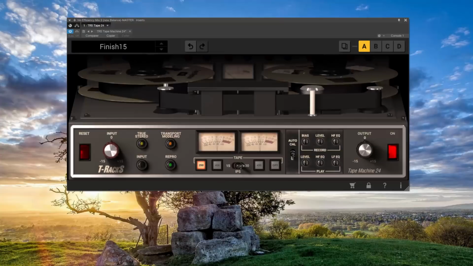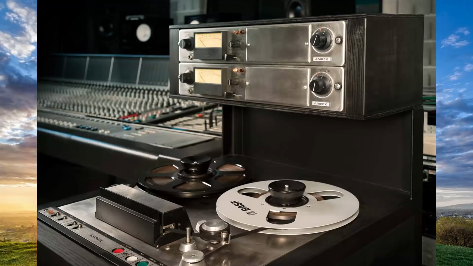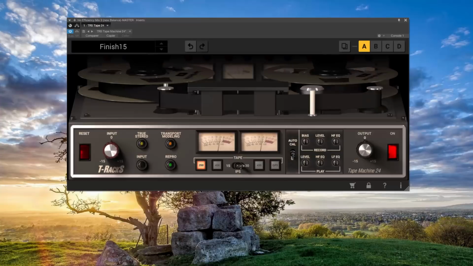And we have also an Ampex 440B, an emulation of a tape machine from the 60s. Basically, you get covered with all those iconic tape machines.